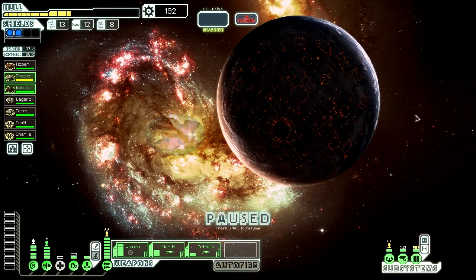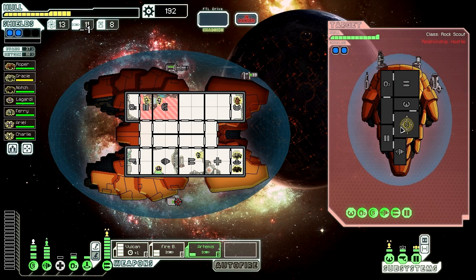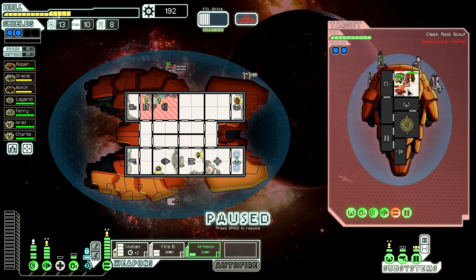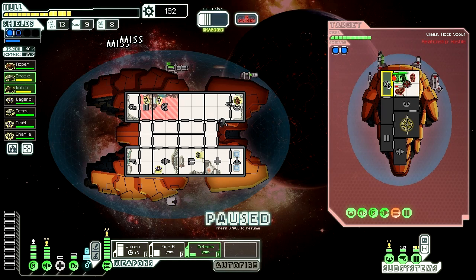Oh, I should have upgraded my shields. Oh well. Hey, how did Grace get hurt? Okay. Firebomb their weapons. Because they don't have them. Vulcan their shield. Missile their weapons, please. Oh, that's gonna suck.